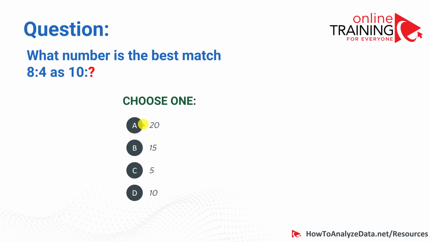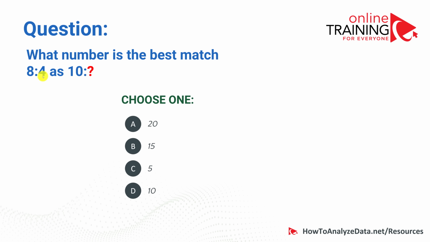The best answer here is: 4 is the half of 8. So the question mark would be half of 10. And in that case, half of 10 is 5. So that's the number you should choose. Now, the tricky part of this question, some people may mistakenly select 20, which would be double of 10. So make sure you recognize this and don't make this mistake. Hopefully you've got this one right.